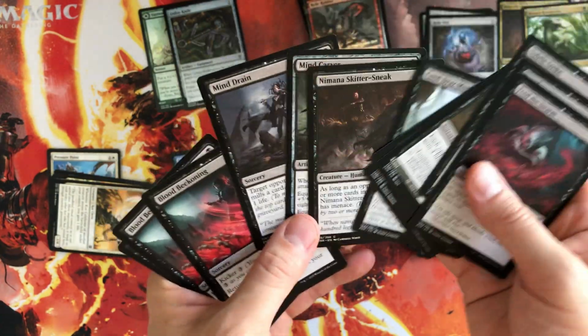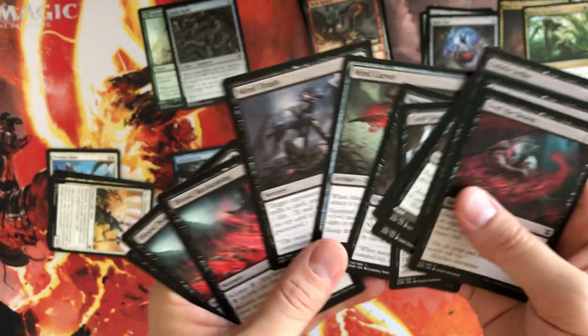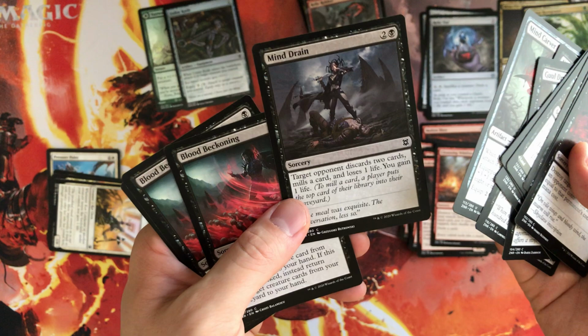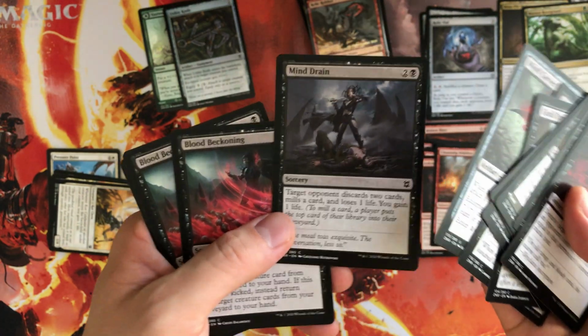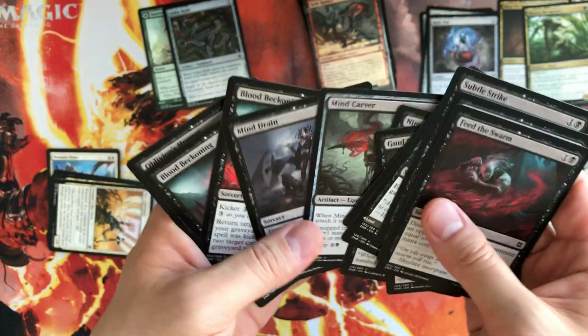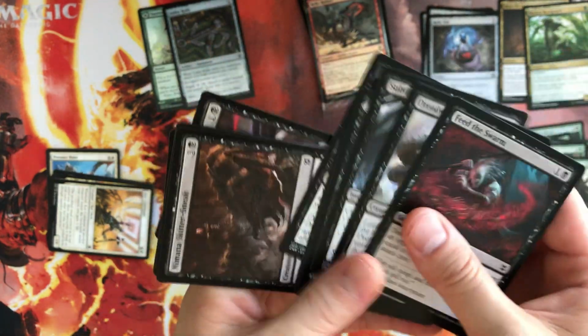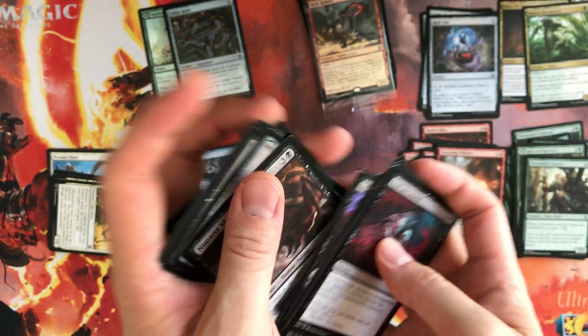4 mana, 3/4 vanilla, +1/+0. Okay, maybe not that. Mind Drain. If this actually hits, then it essentially puts 4 cards in the graveyard for them, so that's something to note. So we'll kind of go like this. So right now we're looking at 7 cards.